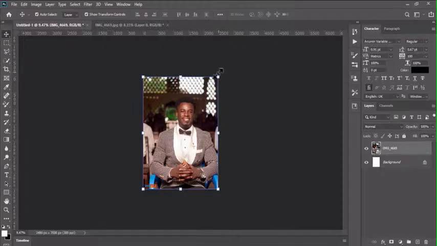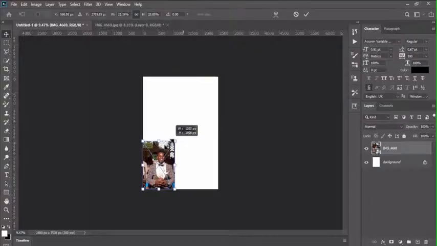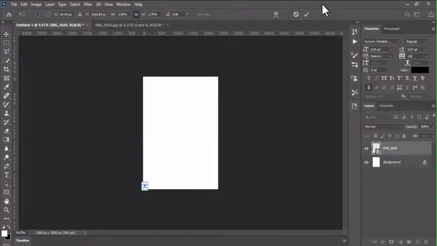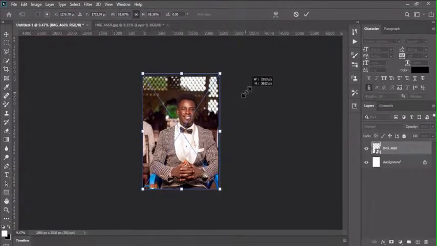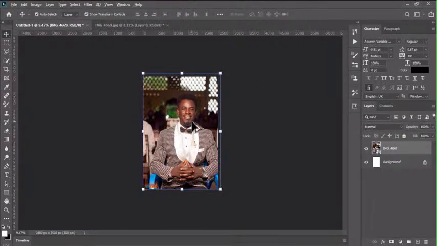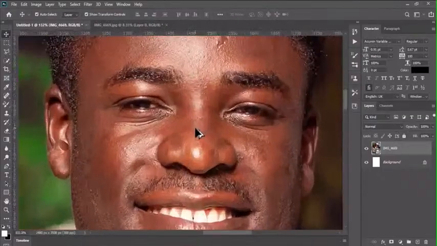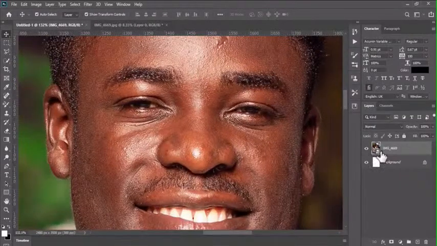So if I decided to draw this down, then I change my mind and I draw it back up, you will see that the image still has the same quality as I bring it. Why? Because of this smart object.